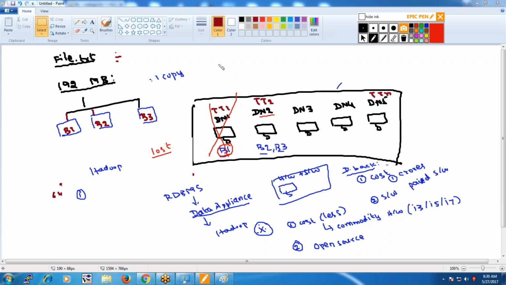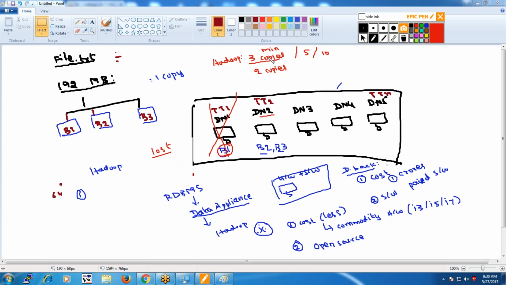For this reason, Hadoop recommends that you maintain a minimum of 3 copies of your blocks. It is up to your choice. If you want to maintain 5 copies, yes. If you want high reliability and need 10 copies, that is also possible. If you say, for me 2 copies is enough, yes, that is also permitted.